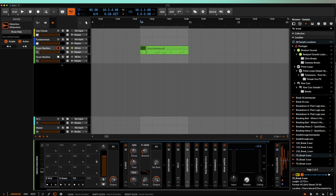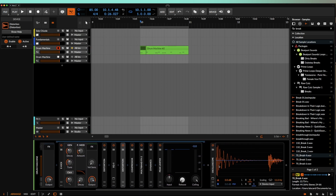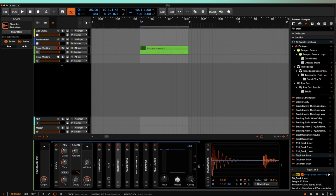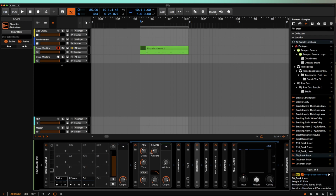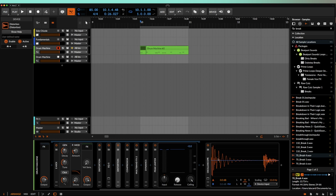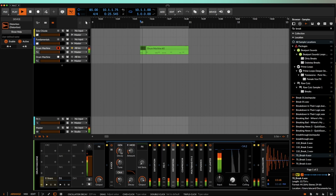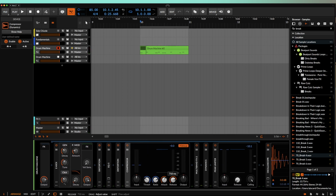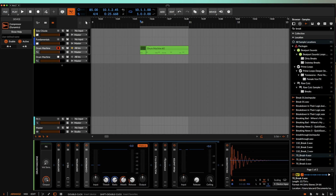And the thing with shaping drums and transients in general is it's really a matter of envelopes and timing, or I guess like time, right? Because how long do you want your kick to be? What kind of character do you want your kick to have and stuff? So if for whatever reason this is too short, then you can mess with the settings of the attack and the release on some of these.